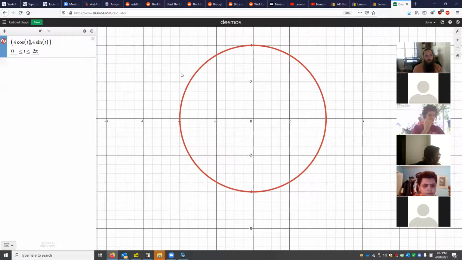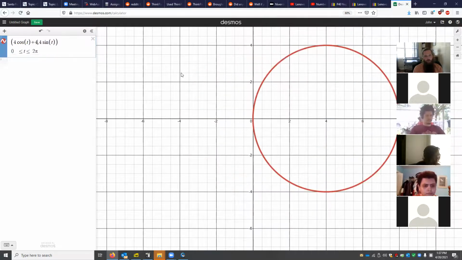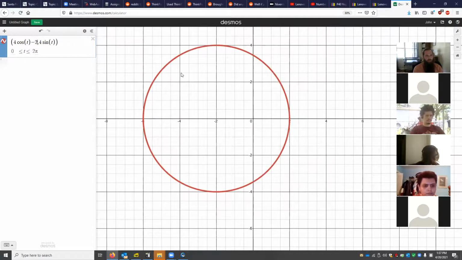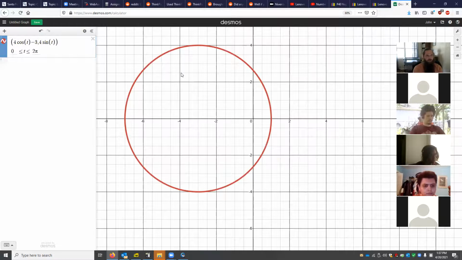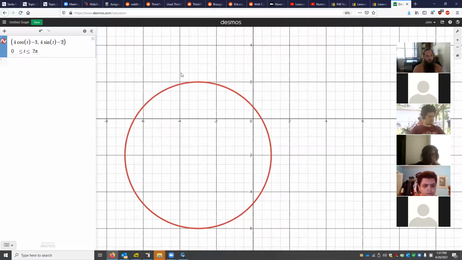If I want to shift the circle left or right, I can add 1 or 2 or 3 or 4 to the x coordinates. That will move all the x values to the right, dragging the whole circle to the right. If I want to move it to the left, I can subtract stuff from the x coordinates. And if I want to move it up or down, I can add or subtract stuff from the y coordinates. So here I have a circle centered at -3, -2 of radius 4.